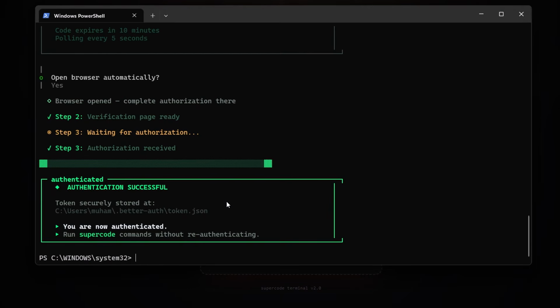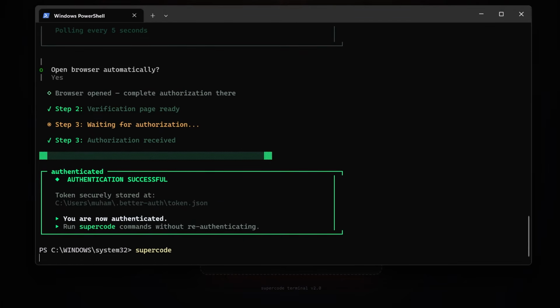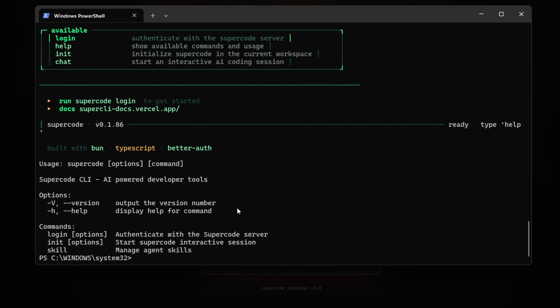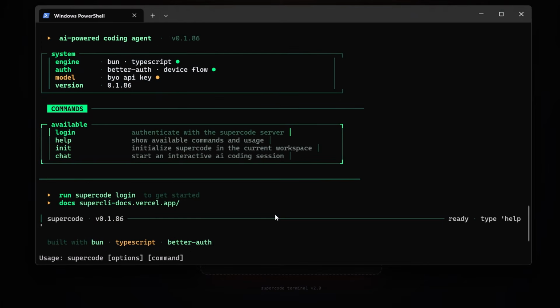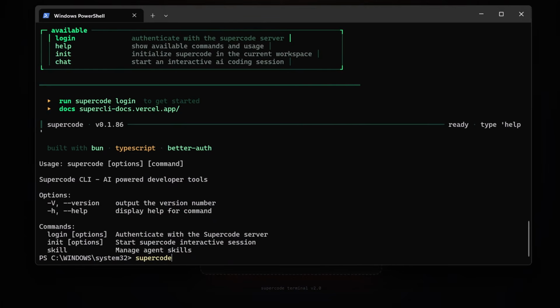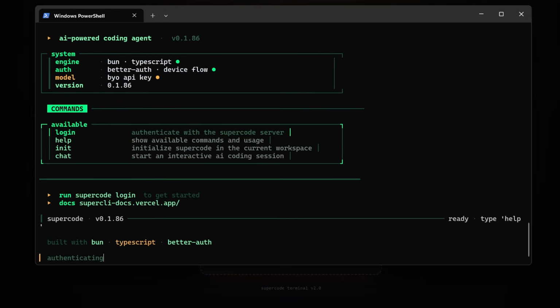After completing signing in with your GitHub account, you will see the authentication page like this. Now let's run supercode. It is asking which command we should use, help or init. So let's simply use init.